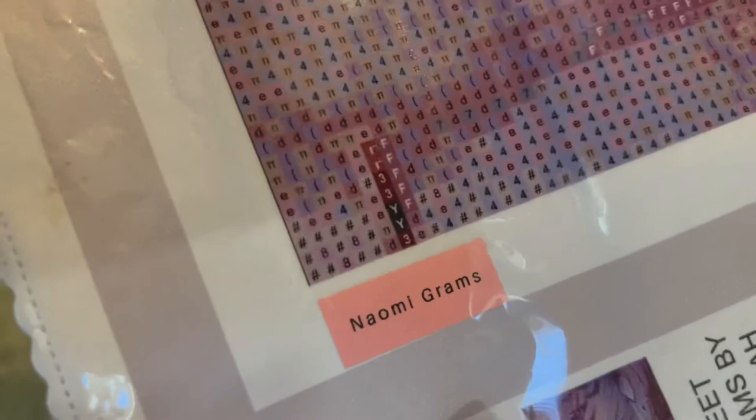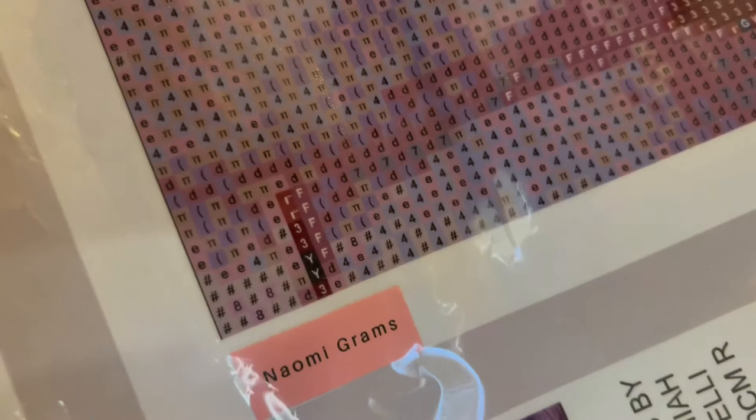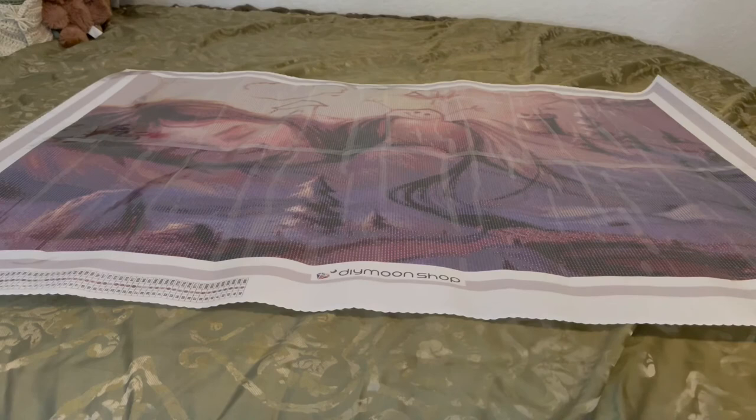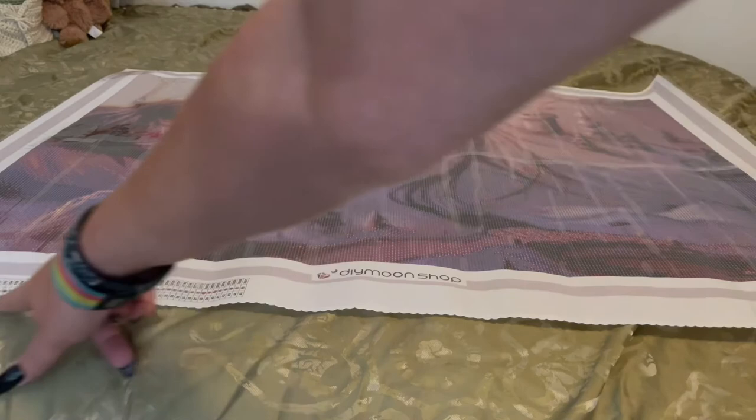Let's check the symbol clarity. It does not look blurry — the symbol clarity looks good. It is kind of small, maybe because I've been working on rounds lately. You have numbers, symbols, the pi sign, capitals and lowercase. I'm not really seeing anything that would mess me up. Looks like you have some color blocking and a little bit of confetti, but not too much. Overall, even with some issues — the canvas is creased in the corner here — it looks decent.